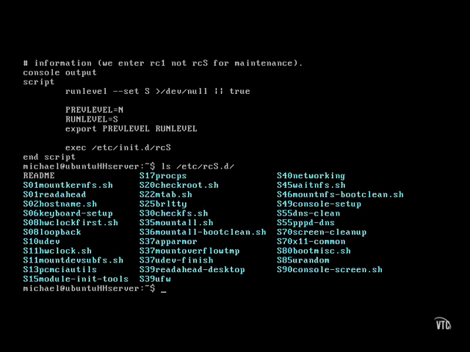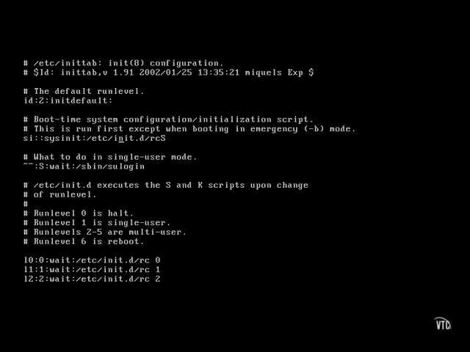The line which follows in etc/inittab, down here, specifies what happens in single user mode.